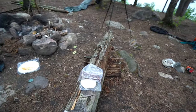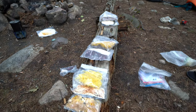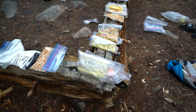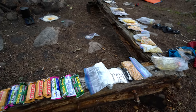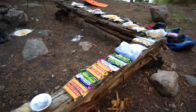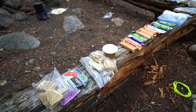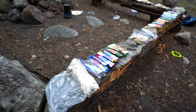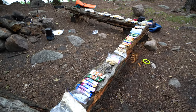Most of the stuff I've dehydrated. Dehydrated chili, penne pasta, with a few berry desserts. Lasagna, artichoke pasta, some oil and fish crisp in case I catch some fish, popcorn, lunches, a bunch of granola bars, some crackers, and some packaged tuna. And for breakfast, oatmeal, dates, and some fruit bars, hot chocolate. That's the whole meal plan for this trip.